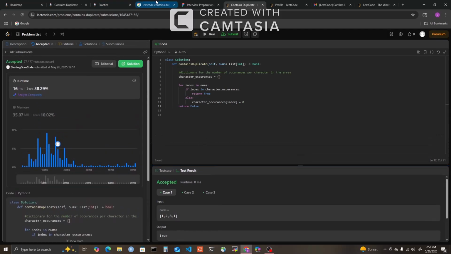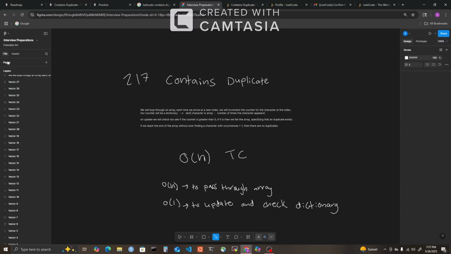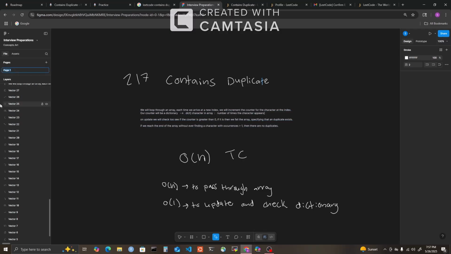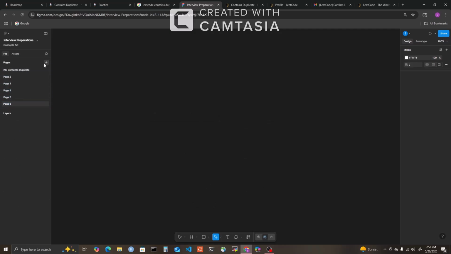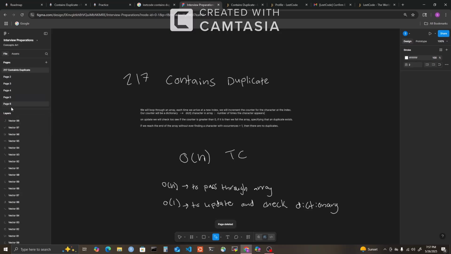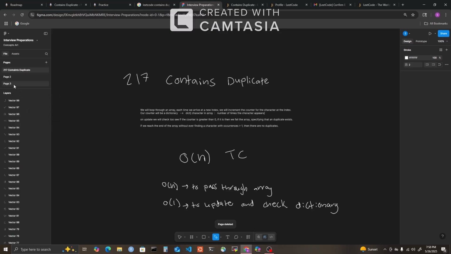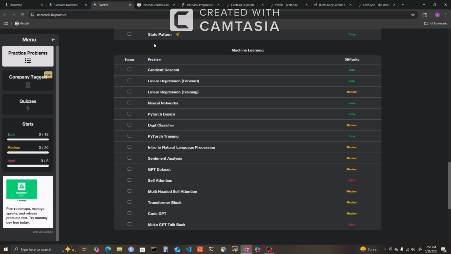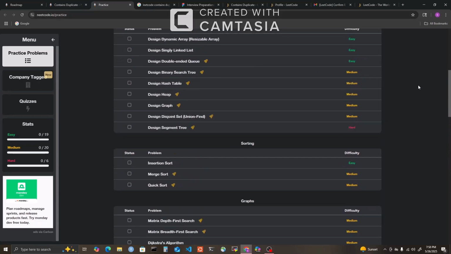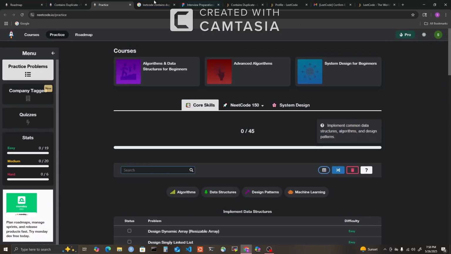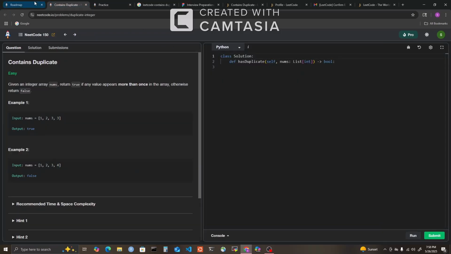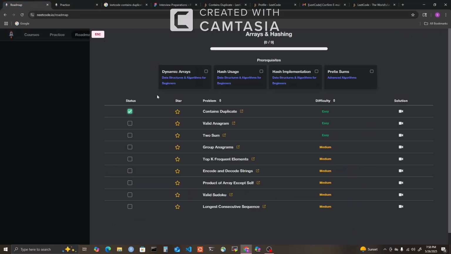So that was 217, Contains Duplicate. So say 217 contains duplicate. How many pages am I limited to? Oof, I got many. Can I just click backspace? No. It's probably too many. Too much to delete on one. So I want to do another one. Do I need to make an account for NeetCode? Because of how it's gonna check my thing. I do have an account. Let's go. All right. Done.